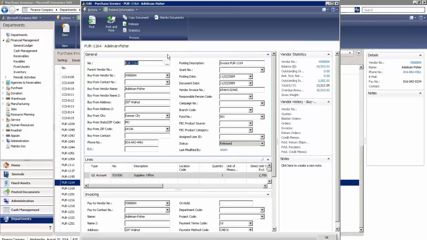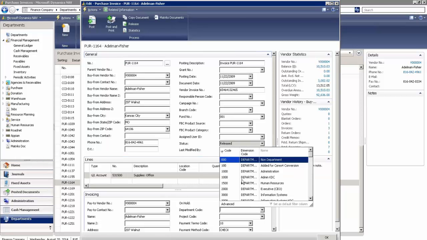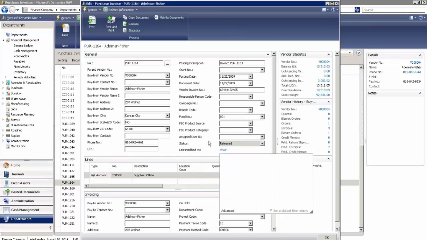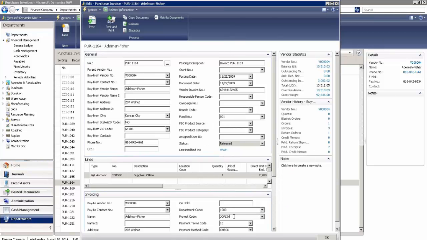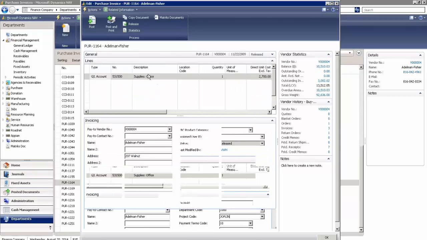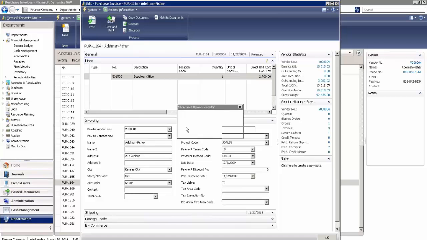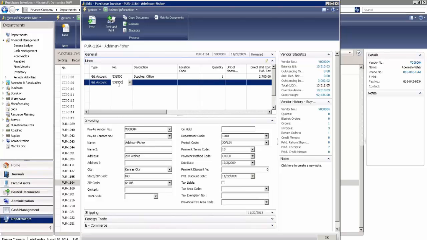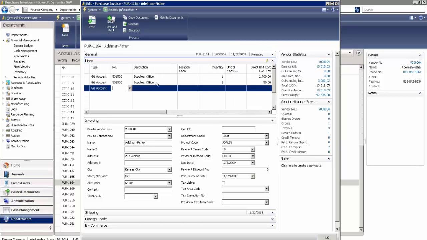But as I'm entering a new purchase invoice, if I go ahead and specify on the header of the document a department and project, as I enter lines onto this invoice, those dimensions will naturally be defaulted down onto my lines when I get there, if they're actually shown. So I need to show them.